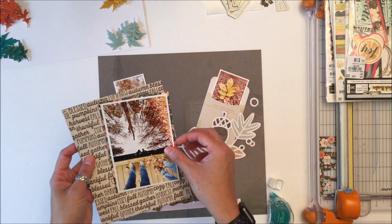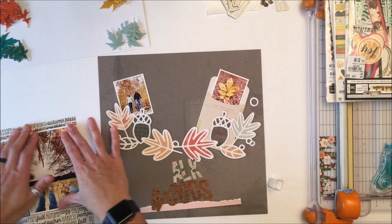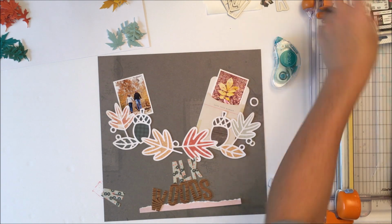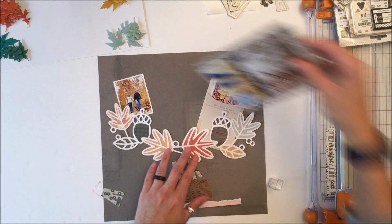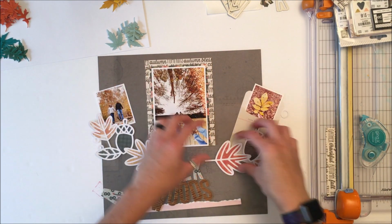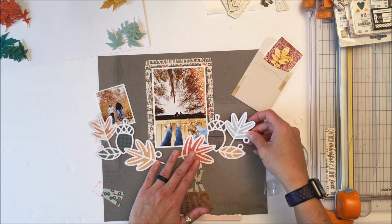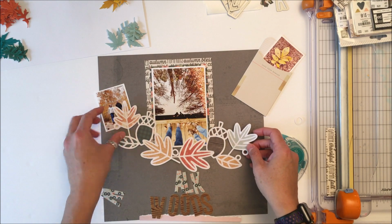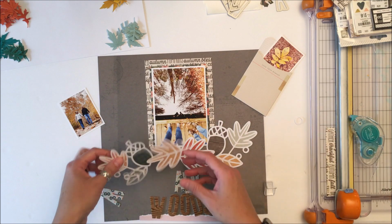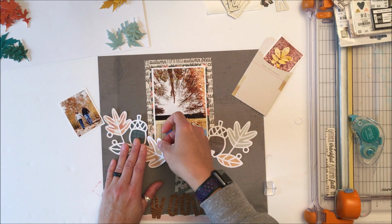So these pictures, I have a 4x6, and then I have two that are 3x2 point something, whatever 4x3 shrinks down to when you make it 3 inches tall. And that main picture is my husband and I, our feet, and then our reflection just peeking out over the boardwalk with the fall leaves in the water. And then there's a picture of the two of us walking, and then a picture of me holding one of the fall leaves.